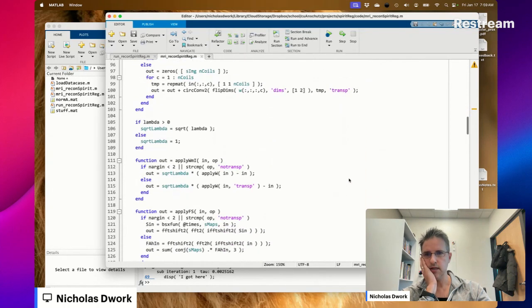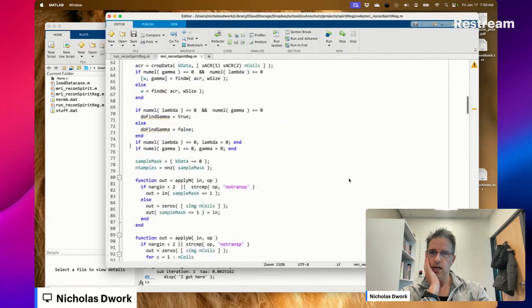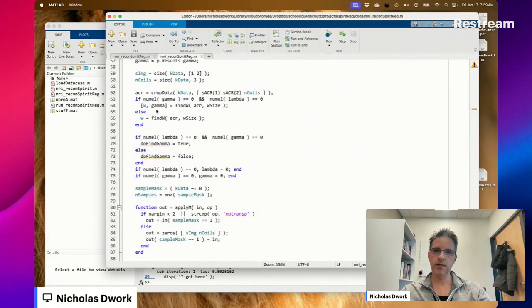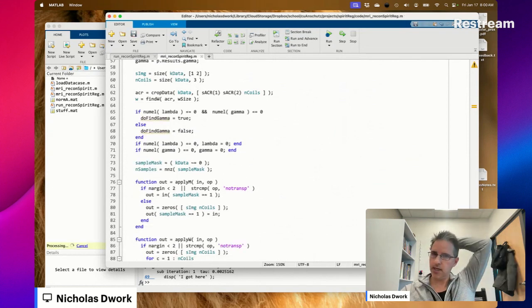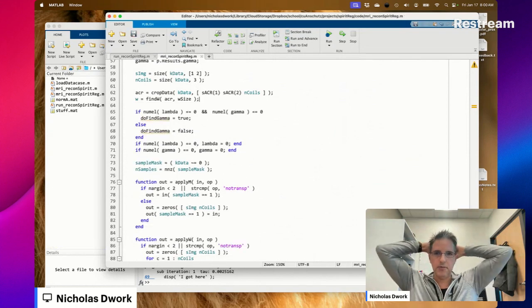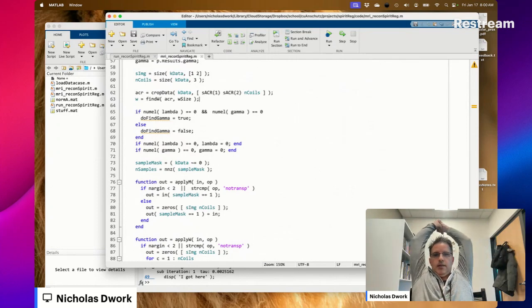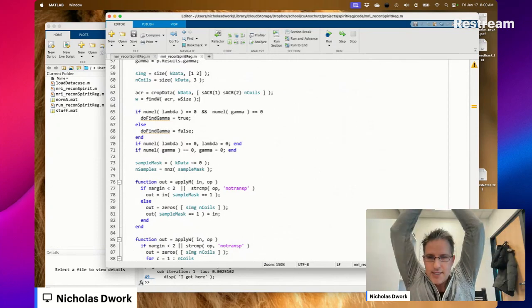Okay. So we're here. We're not going to return gamma from find W. Instead, we're going to calculate gamma.